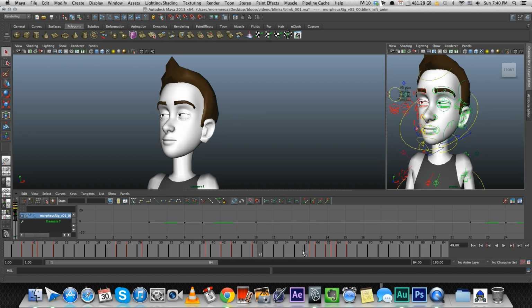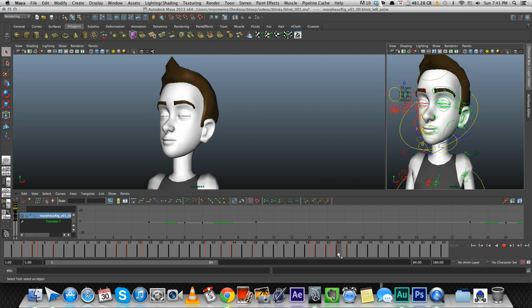The fourth one is not really a blink. It's more like batting your eyes in a flirtatious way. Usually it would be used for girls, not for a guy. But in this case, we have a guy here. So we're actually not going to close the eyes all the way. It's going to take 1 frame for us to go halfway closed, a little more than halfway closed, and then 2 frames to open the eyes again.